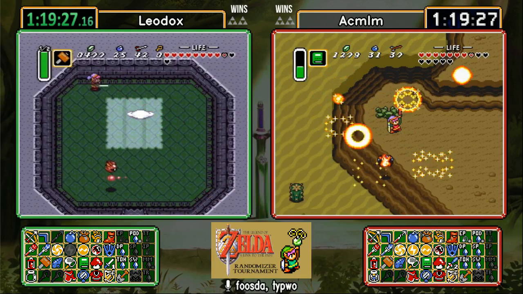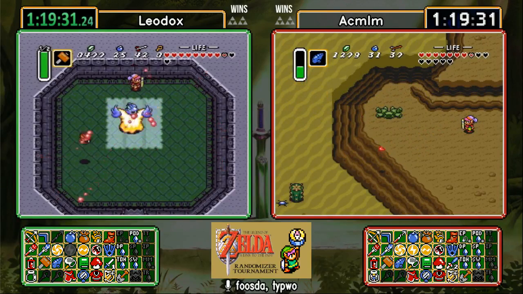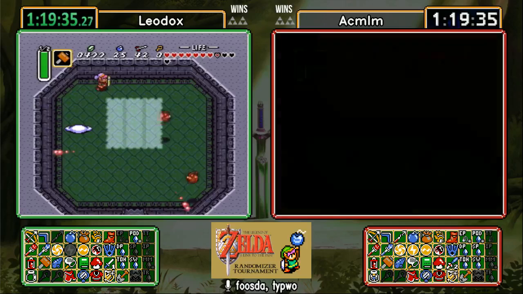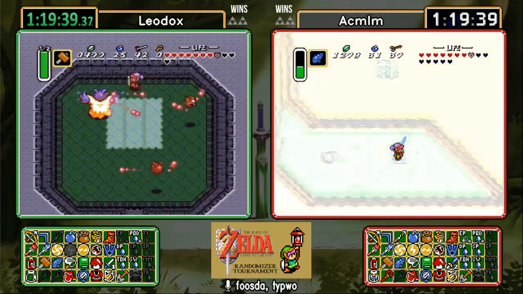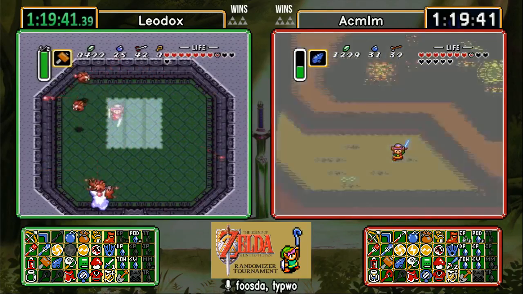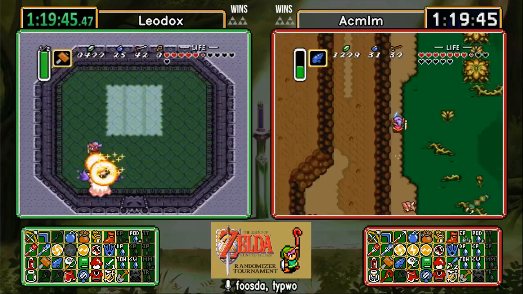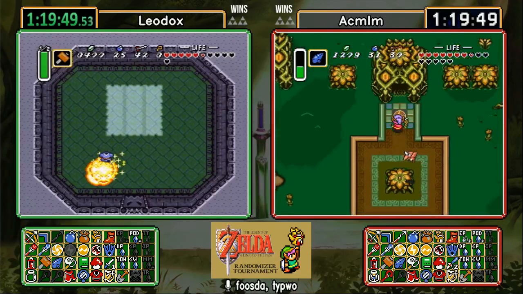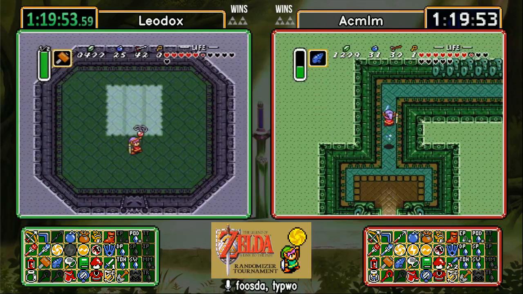And there it is! What we've been looking for. Okay, ACM is now in go mode. This is incredible, dude. The Master Sword in Spike Cave and the tablet required seed. Oh man, this seed has been pretty savage. Yeah. Some interesting things in some weird areas, but ACM is... Leo would have to do some impressive stuff to catch up.